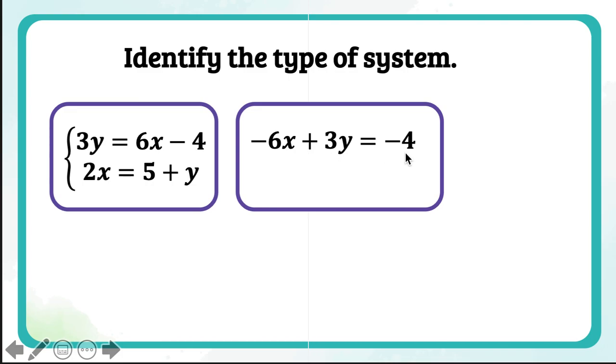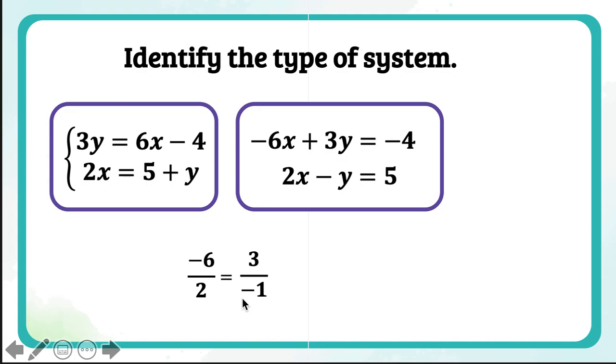No need to multiply both sides of the equation by negative 1 because we are just checking the type of system here. Okay? Next, for the second equation, I will just be transposing y on the other side. So it will become now 2x minus y equals 5. After we rewrite both of the equations into the standard form, the next step is to get its numerical coefficients. Just simply divide. So we have negative 6 over 2, which is negative, as we get the quotient, the answer is negative 3. The next one, we have positive 3 over negative 1, which is also equal to negative 3.